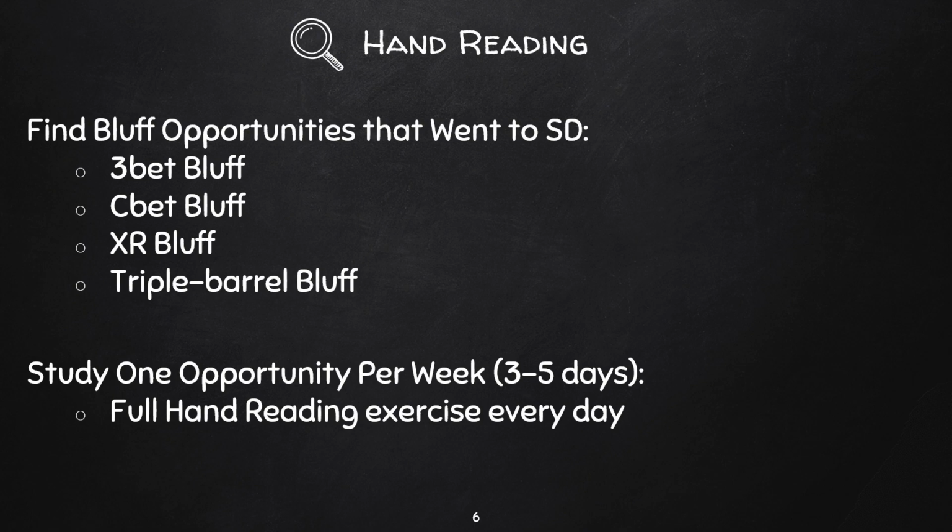You want to do full hand reading exercise every day, 1 or 2, preferably 2, because you're really trying to nail this strategy. You're really trying to understand your opponent's ranges so that you can pull the trigger when you realize that they're weak.